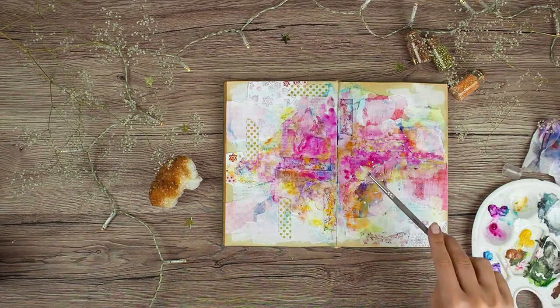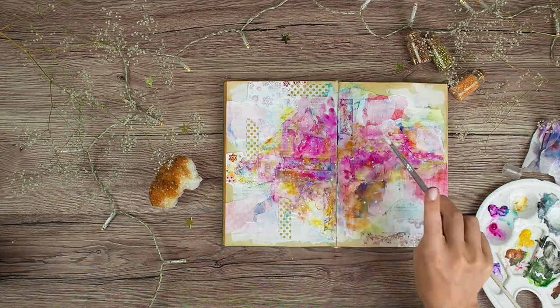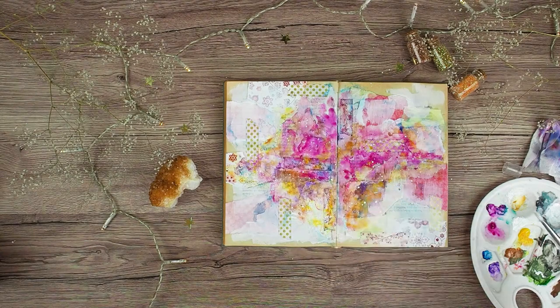After I was happy with the colors, I added a few white paint splashes, and now let's get into the stenciling.